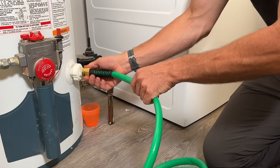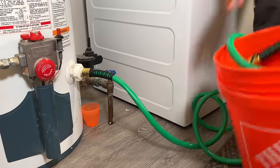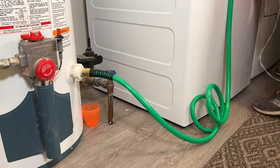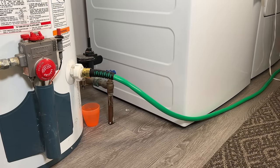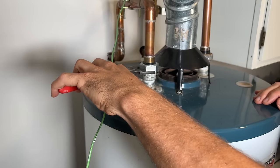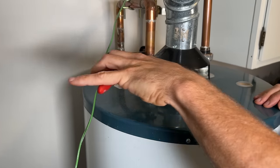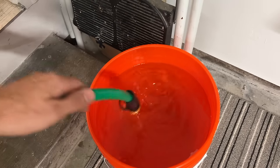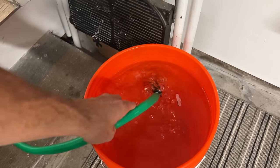We're going to connect a garden hose to our drain valve and run that hose outside — I run it to a bucket in the garage, which is a little lower and does help drain things down. One key part of draining is making sure we're not pulling a vacuum, or nothing's going to come out of the tank. So instead of just opening a hot water fixture, I loosen up the fitting on the hot water side to allow air to enter the tank, which starts draining. I drain into a five-gallon bucket so I know how many gallons — I'm looking to drain at least 10 gallons.